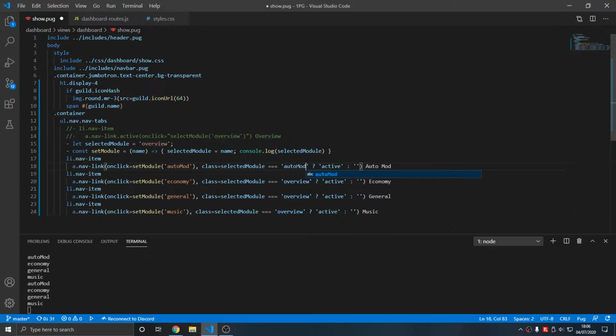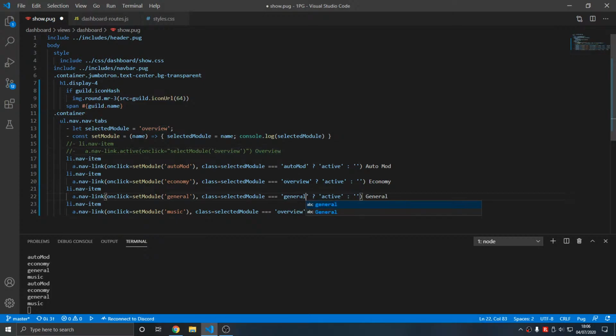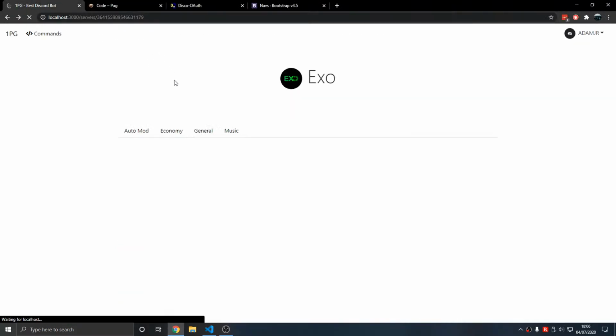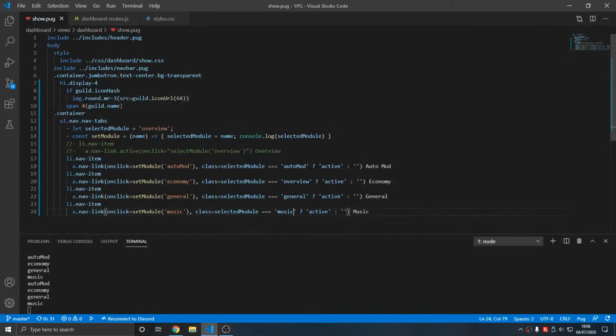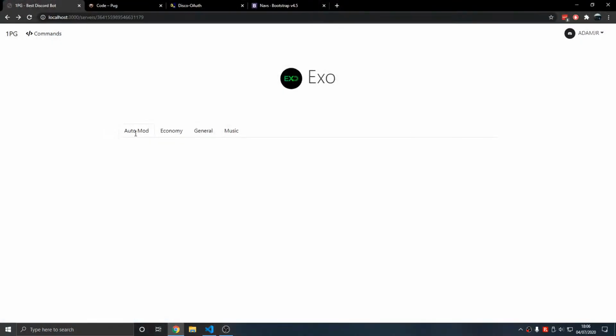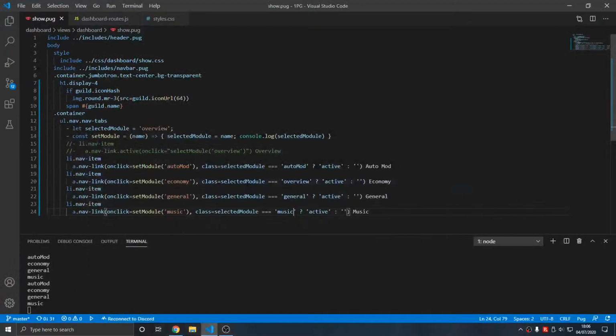Auto mod. Then general, then music. There we go. Ding ding, why does that not work? Because it's not set up properly. And nav, so nav link active, that's what we need.